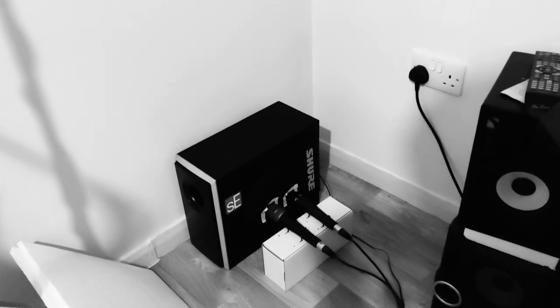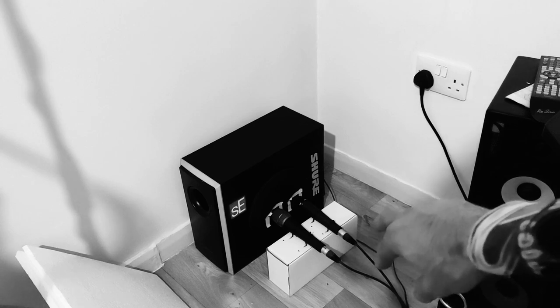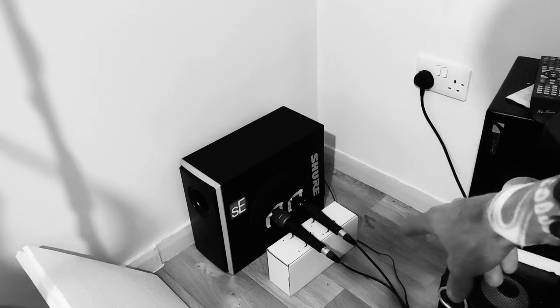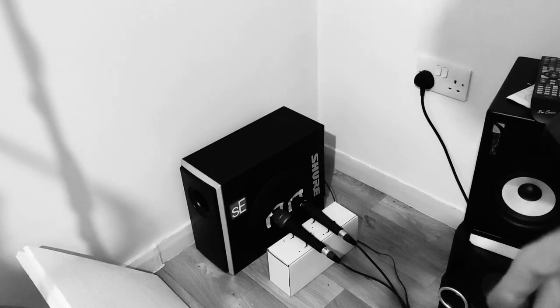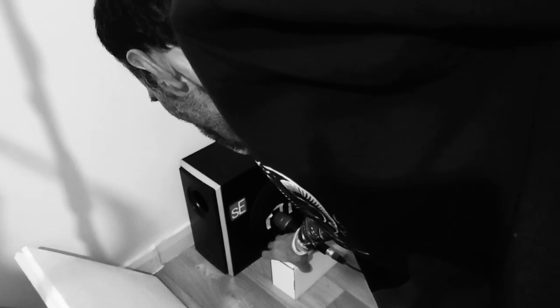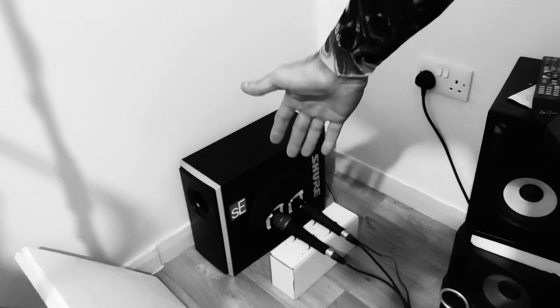Let me move the camera down a bit. I tied both microphones with cable ties. I made a hole in this box, which is actually from the microphone packaging, and I made four holes for every single microphone and tied them with cable ties. That way, with just this box, I can move both microphones to a different position in front of the speaker.